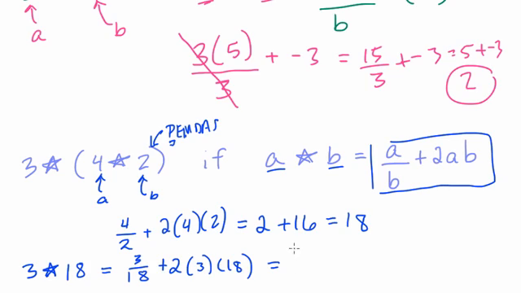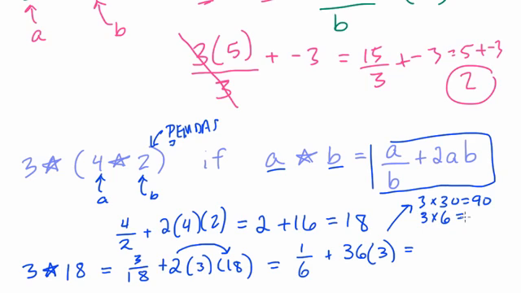And that's just what? Well, 3 over 18, what's that? Well, we divide both by 3. We get 1 over 6 plus, well, 6 times 18. Or you can think of doubling 18 first, get 36 times 3. Well, I'll write that out for you, 36 times 3. What's that going to equal? Well, I think of 3 times 30, which is 90, and 3 times 6, which is 18. That's 108. So we have 1 sixth plus 108. Now I'm scoring it as a mixed number. We have 108 and 1 sixth. And that could be our answer.